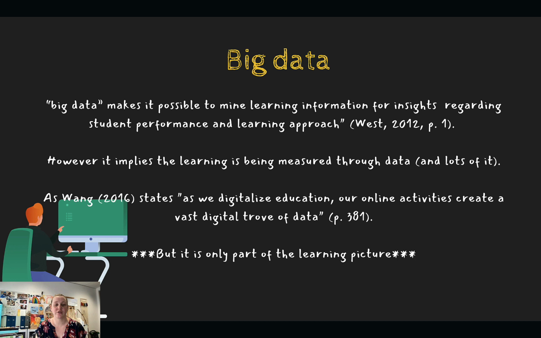And a lot of the literature that we start to see when it starts to focus in on education is, as we do digitalize education, our online activities do create a vast digital trove of data. And this is this trail, this footprint that follows people throughout the internet, but also through our internal systems, such as our learning platforms. But of course, this is only part of a really big picture. And I think this is really important when we put it in context for learning.